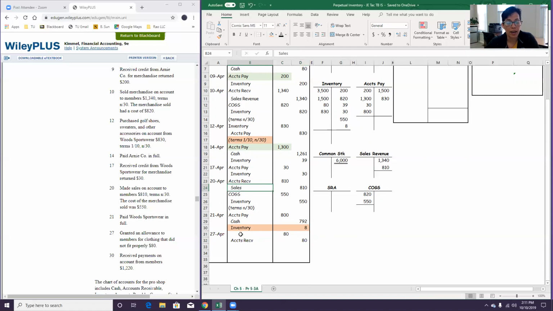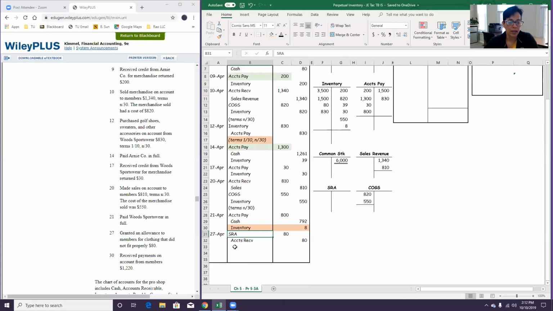But you know that we never debit the sales account until we are closing the books at the end of the period. So I need some other account in which I can hold this return. So that account is a sales return and allowance account. That's the one I'm going to debit. It's a contra revenue account, which means the only purpose of this account is to reduce the sales account. So sales minus sales return allowance will give you the net sales number. That's a real sales number. Okay, so we've created this contra account in order to adjust the sales number.